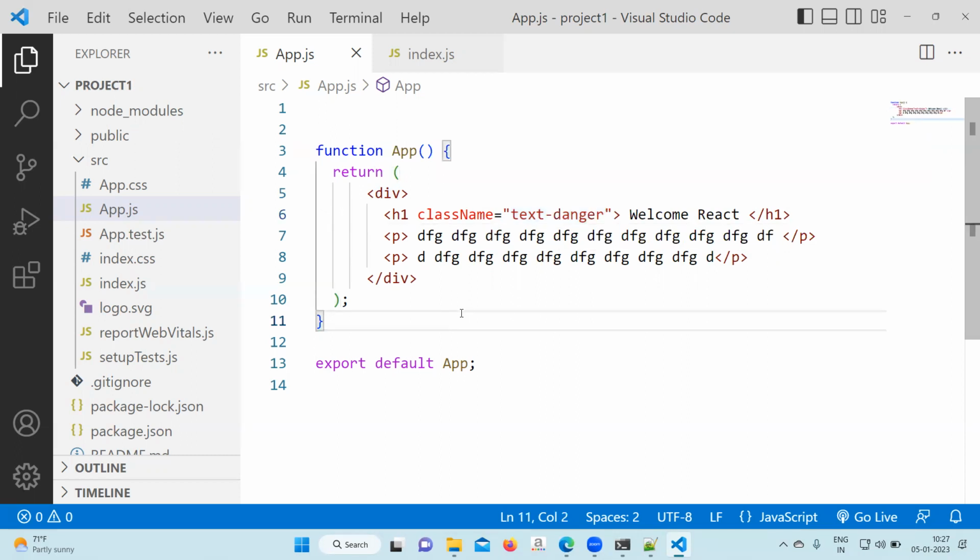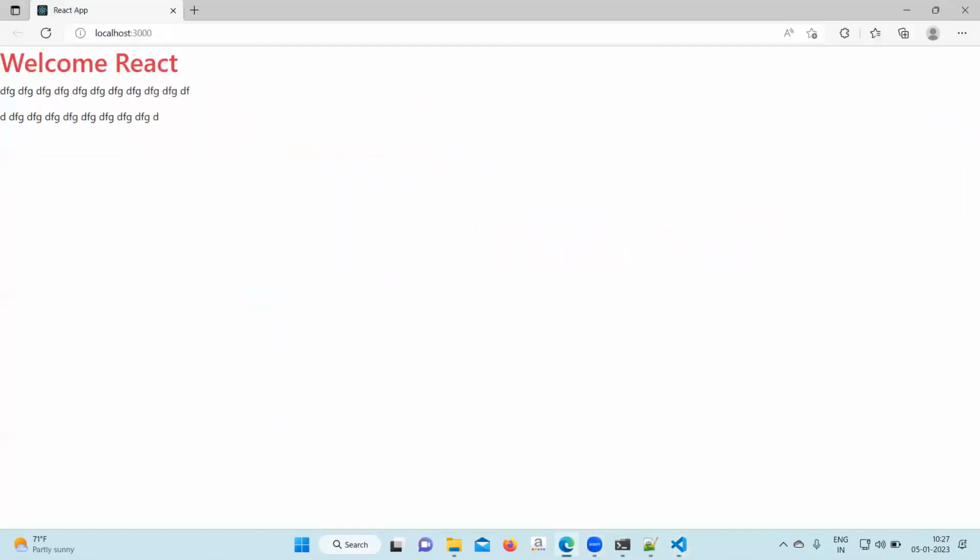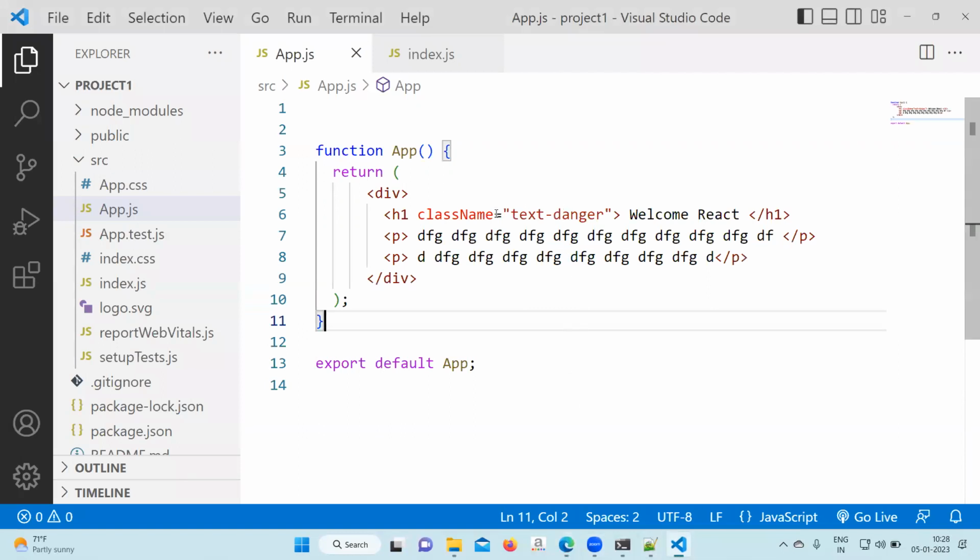Save the file and again look into the browser. Coming in red color. If it is coming in red color, then everything is okay. Bootstrap is linking, the Bootstrap file is being called. So hope it worked for everyone.